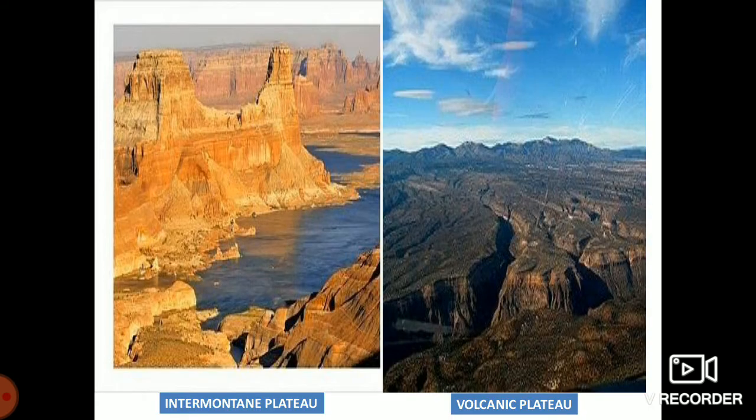Kindly see, this is your volcanic plateau. What is happening? From here, your molten lava comes out from the cracks due to the volcanic activity. These cracks are called fissures. Sheets of basaltic lava are spread upon one another. See, it is spread upon one another and these are forming the plateaus.